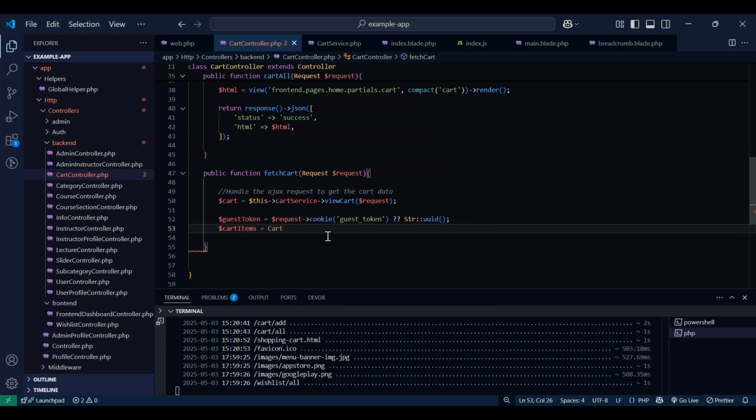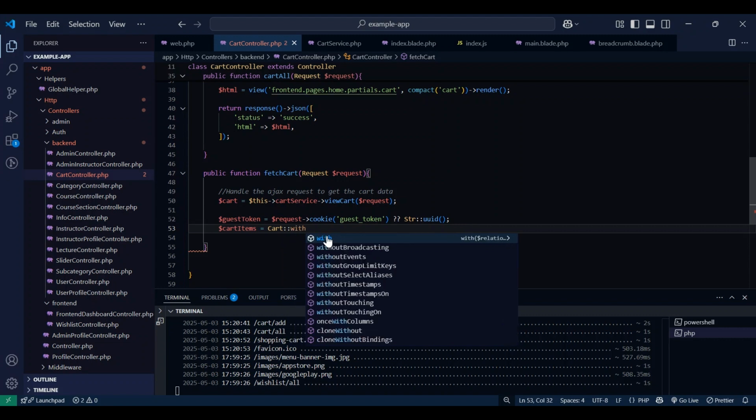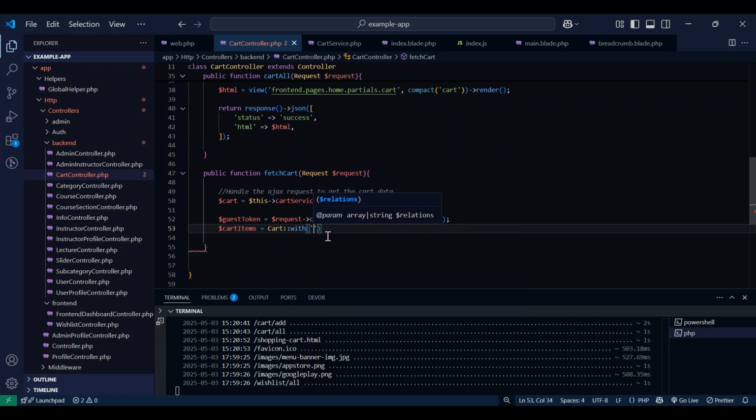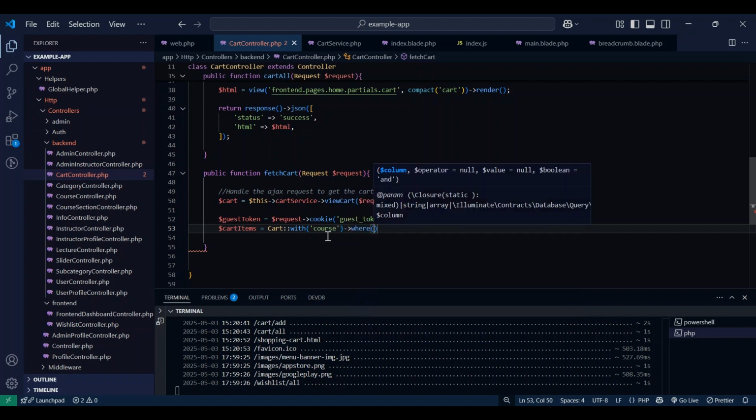This is the cart model, and this will be the guest token.